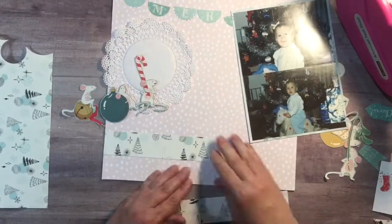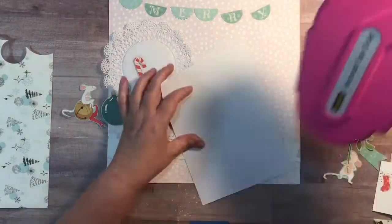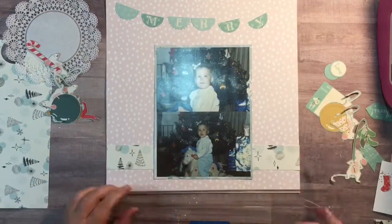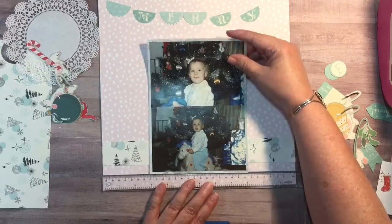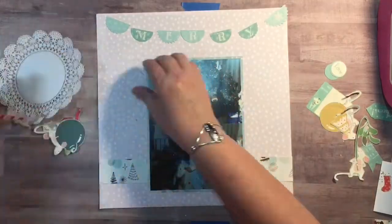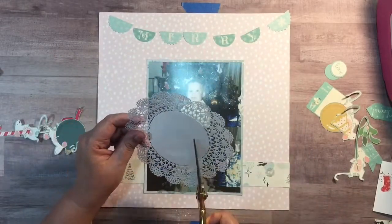So I have this piece of scrap paper that was a cream tone, but it had the Christmas trees on it, and the trees had a little bit of the blue that kind of matched the "Merry." I was able to find one piece of paper from a paper pad that was a close color of the blue, so I was able to bring those pops of blue out in that banner, and then the rest is just kind of mixing up between.